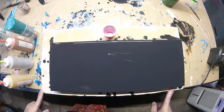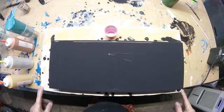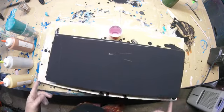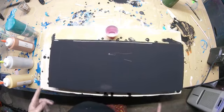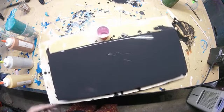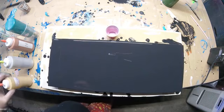What I got in front of you is an 8x20 canvas. I just did one of these a little while ago in white and it turned out really nice, I think. So I have to do one in black. Anyway, I'm doing a flip and drag. I'm using the Pourage Posse Paints.